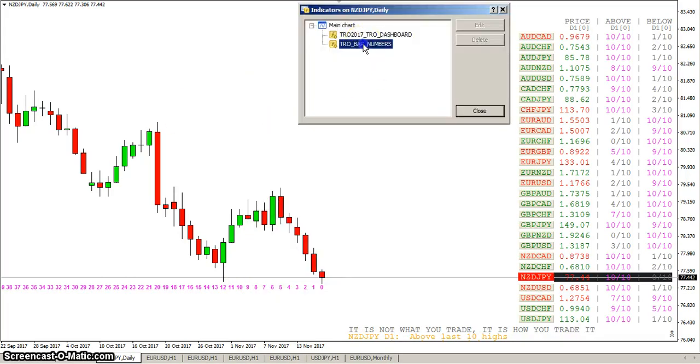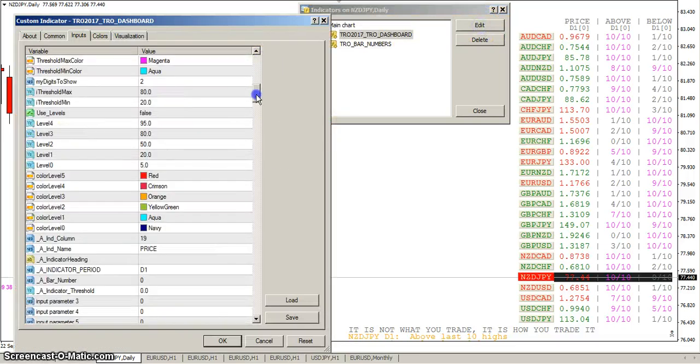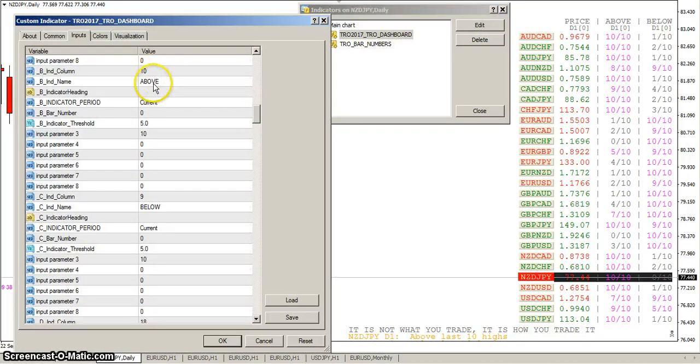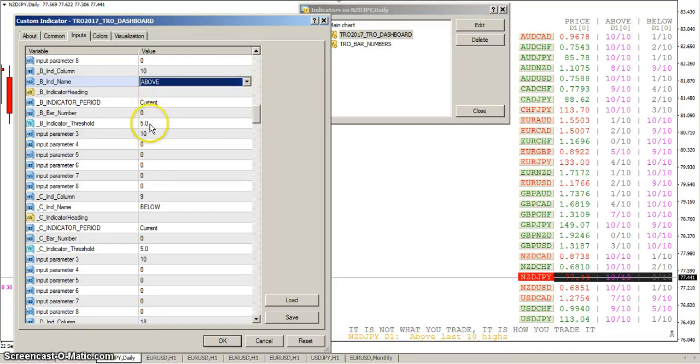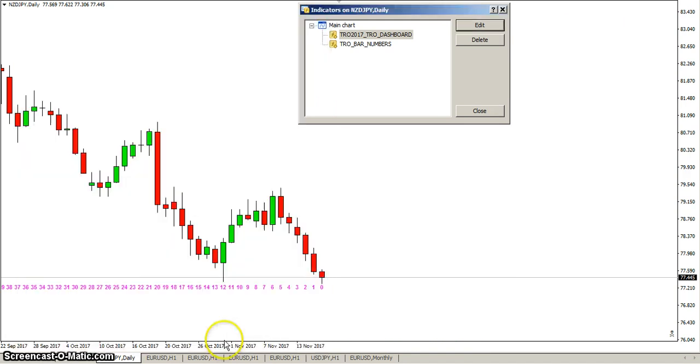And of course, you can do more than 10. Now that's just the bar numbers, but setting up the dashboard for above and below, you pick a column, and you just select it here, above or below. Current. Now threshold, I have it set so if it's 5 or above, it'll use the threshold color. You might say, hey, I want the threshold to be 8. We can change that. That's simple. And the parameters, maybe we want to do 20, but let's say we'll leave the threshold at 8. We want to look at the last 20 bars.